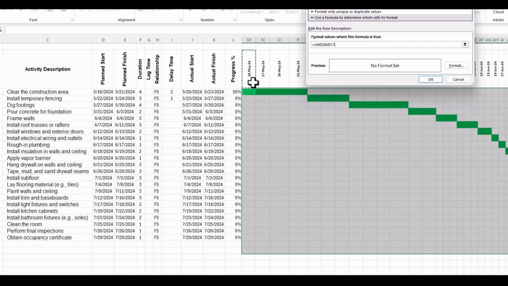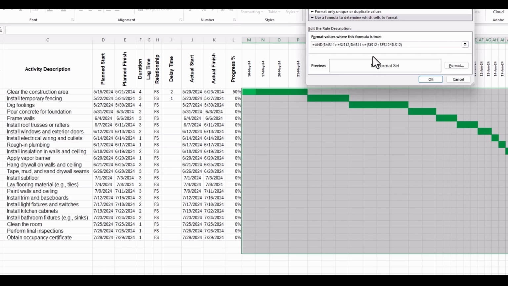This start date M11 should be greater or equal to actual start date. Then again this start date should be less than or equal to actual finish date. But I'm not using finish date because we have progress percentage. For that purpose, I will use actual start date plus duration multiplied by progress percentage, and I will close it.